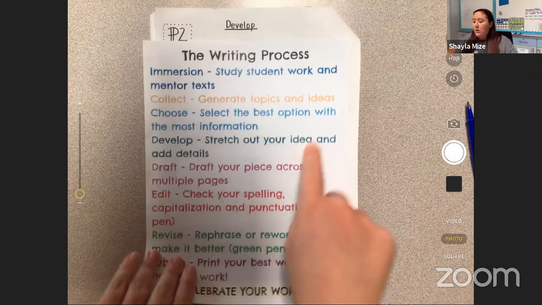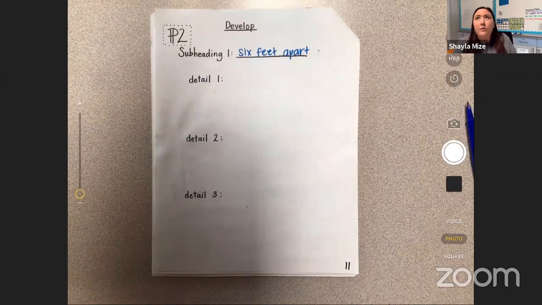Okay, so if you want your packet in front of you, you can. You don't need it right now. I would rather you just paying attention and watching me, but it's up to you. If you would like to follow along on your packet, that is fine. But you are not writing. You are giving me eyes and listening ears. Kendall and Adeline, I need your screens on. Okay, so find a spot where you're ready. Mia, are you ready?